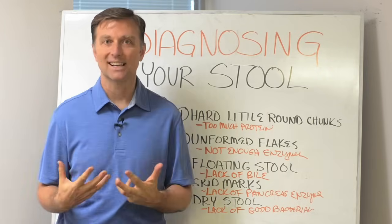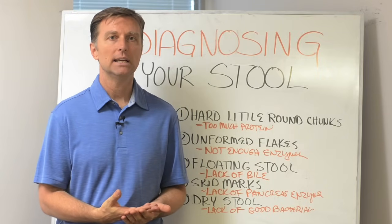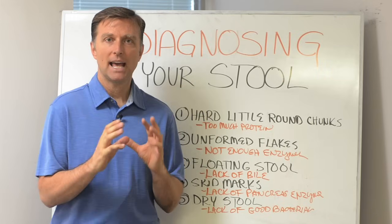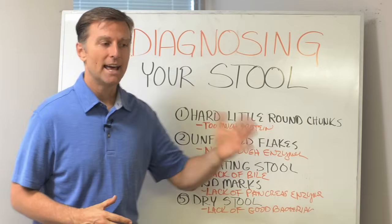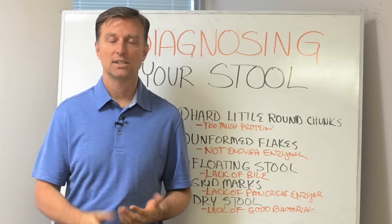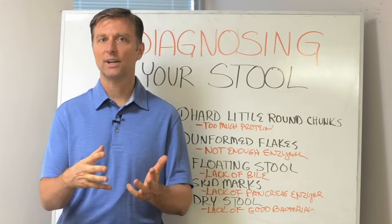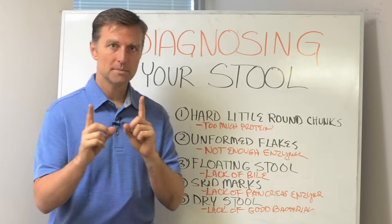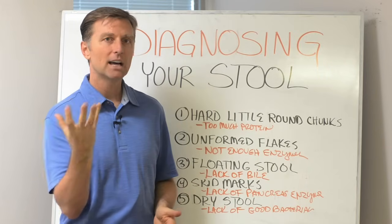Number two: unformed flakes. It's almost like borderline diarrhea, and that usually comes from eating certain salads, kale shakes, or leafy greens. They haven't developed the enzymes to digest that material, or maybe they ate too much, and the microbes that live off the fiber are overwhelmed and cause you to dump it. So you're doing a little too much of the wrong type of salad or green — you have to mix it up and change the vegetable to something else. The enzymes that digest that come from microbes, so it's really a lack of a certain microbe.